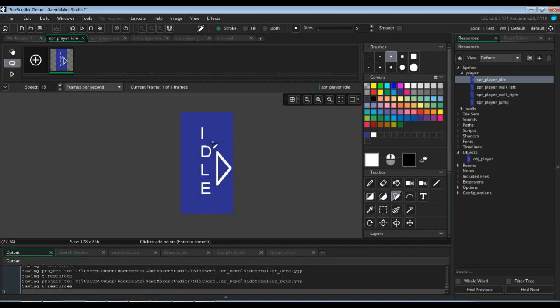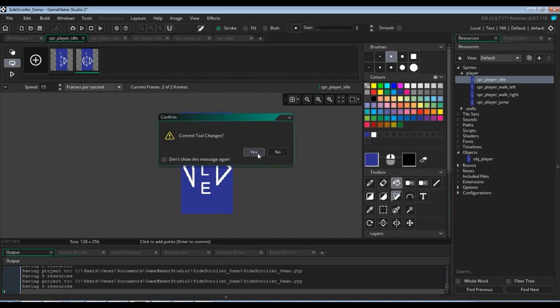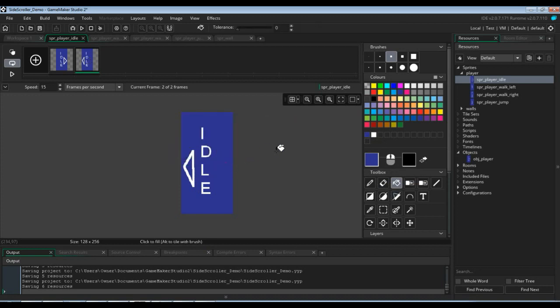There we go, idle facing that way. I'll just copy this, paste it, and do a triangle facing the other way. Cool. So now I have an idle facing right, idle facing left, because our character can face one direction or the other.